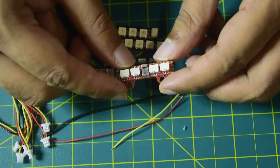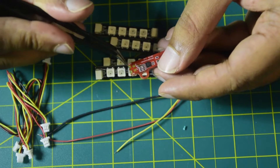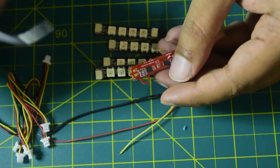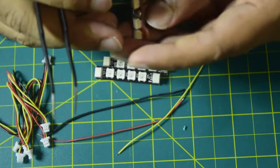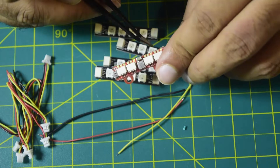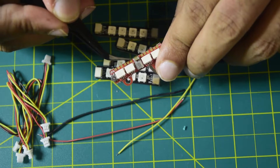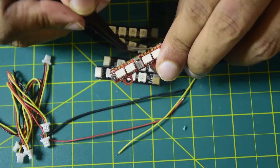Let me walk you through how I'm going to connect this. On the back side it has pads for VBAT, ground, 5V, and PWM. You can power this using VBAT or using 5V and ground, then PWM. I'm going to power it using the 5V and ground port. On the front there are four ports — I'm going to use only one. On the side you can see ground, 5V, and a PWM port. I'll power the driver using the JST connection and provide the PWM signal through the PWM port to individually target each LED.